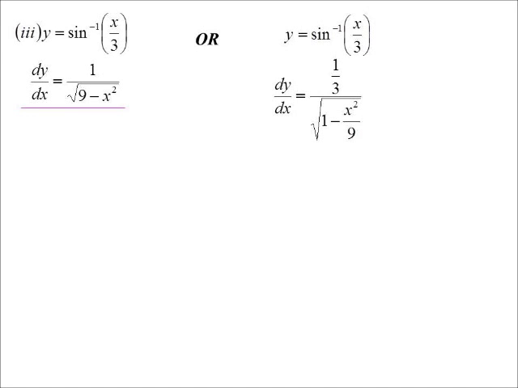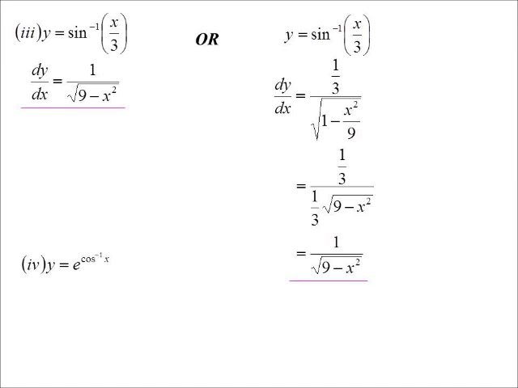Fractions on fractions. So to get rid of the fractions on fractions, we multiply. They actually do have the same denominator, even though they look different, because of course the 9 is under the square root sign. So we're multiplying top and bottom by 3. Just to highlight that, I've factorized out the third in case you didn't believe me, that the 9 is actually over 3. And we're left with the square root of 9 minus x squared on the bottom there.